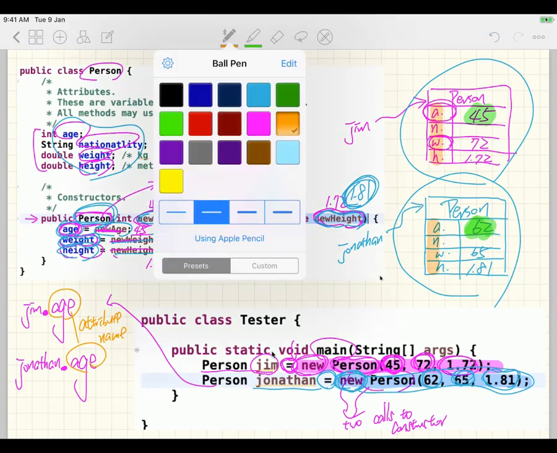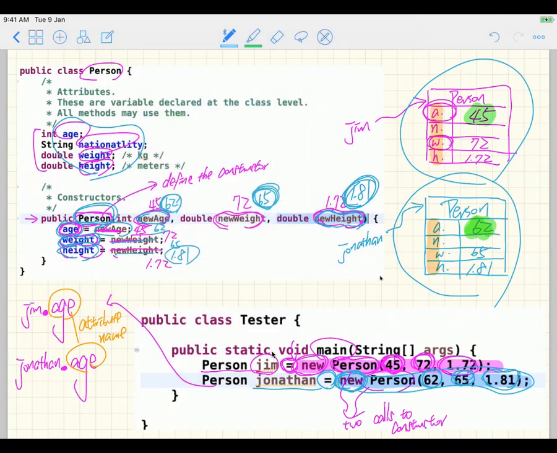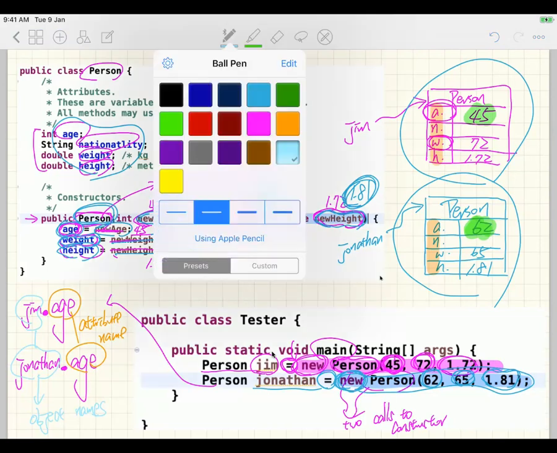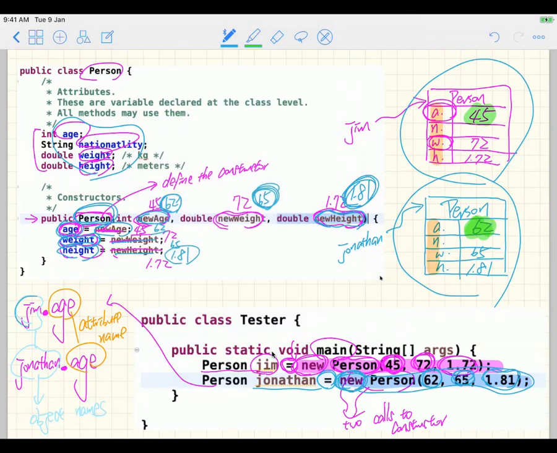And over here, let me use a different color. What about blue? The Jim and also Jonathan over here are the object names. Sorry, it's not even visible. Okay, so Jim over here and also Jonathan over here are the object names. So now, how do we know which object names we can use? It's exactly from here. We have Jim created over here, and we have Jonathan created over here.